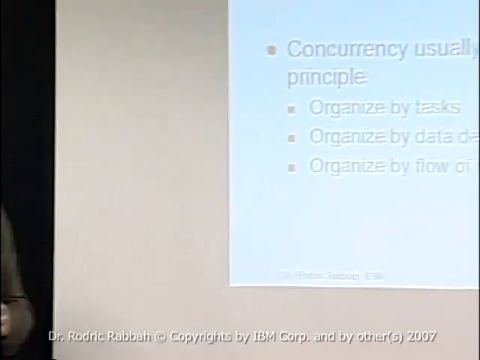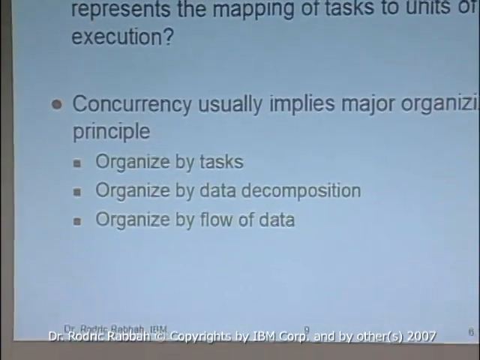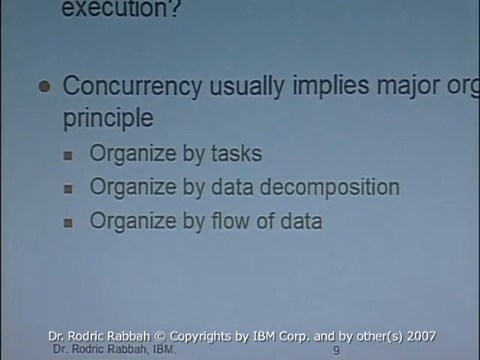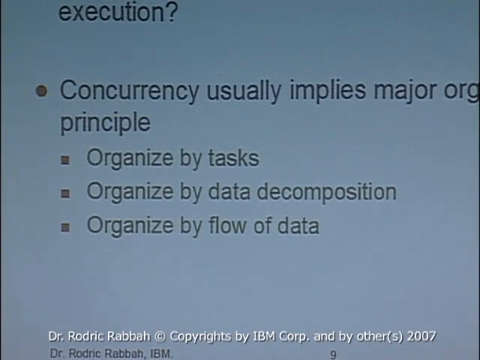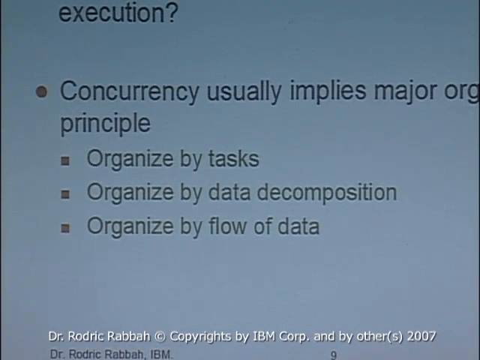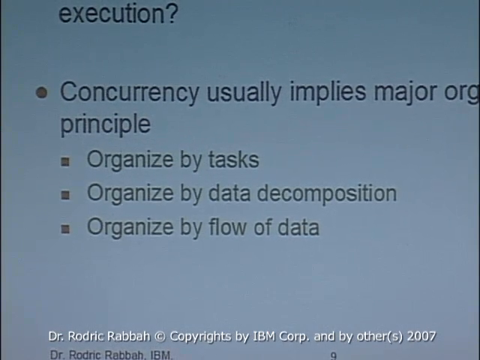And then there's a principle that says, well, organize things by how you're doing the data decomposition. So in this case, how you're actually distributing the data, or how the data is laid out in memory, or how you're partitioning the data to actually compute on it, dictates how you should organize your actual computation. And then there's organize by flow of data. And this is something you'll hear about more in the next lecture, where we're talking about StreamIt. But in this pattern, if there are specific computations that take advantage of high bandwidth flow of data between computations, you might want to exploit that for concurrency, and we'll talk about that as well.